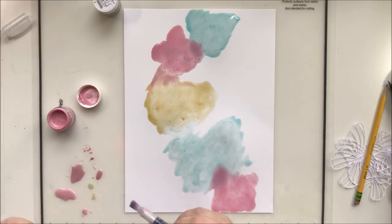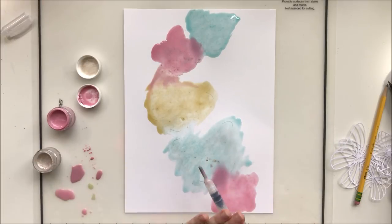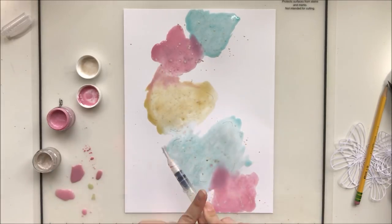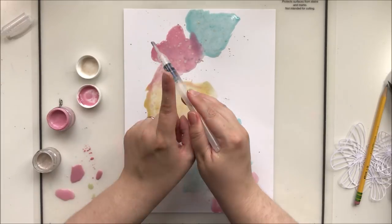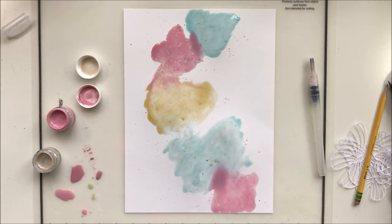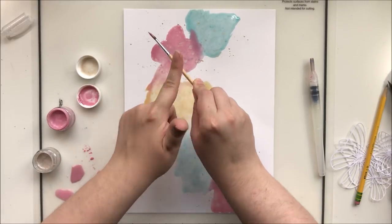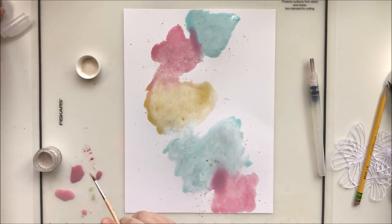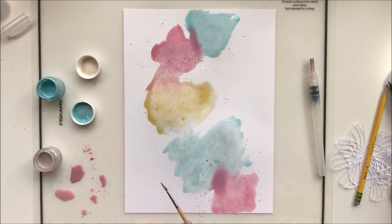Here is that Pixie Dust — it adds a really fun effect inside of the colors, like little white splatters that are also shimmery inside all of the other colors, which works out really nicely and creates a very cool effect. Then I'm bringing in a smaller brush to do a little bit of each color around the butterfly — a light pink splatter around the pink areas, light blue around the blue, and gold around the gold.